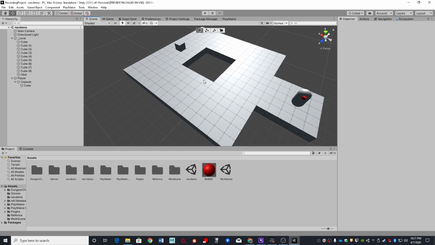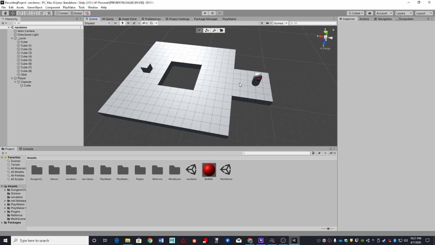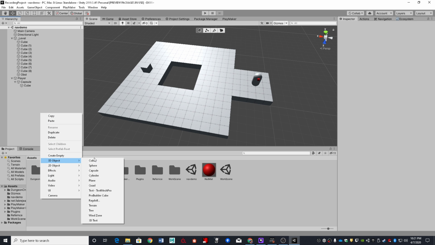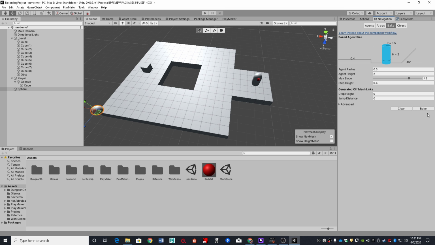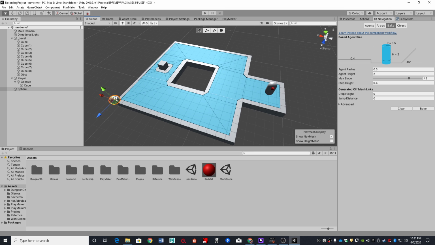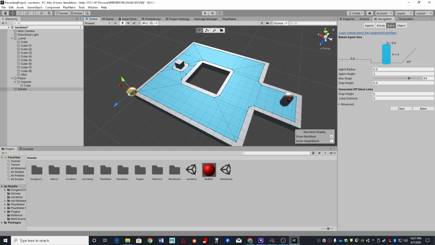One last thing left. I am going to need a game object that's going to serve as our target move point. And so for that, I'm going to come in here and create a sphere. Snap to contact, Control Shift, drag it over here to a corner, not too far off into the corner, because if it is off the NavMesh, bake, thank you. If it's off the NavMesh, you're not going to be able to reach it, so I do want to make sure that it is reasonably placed.